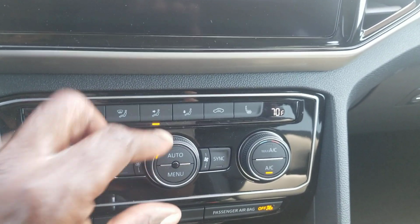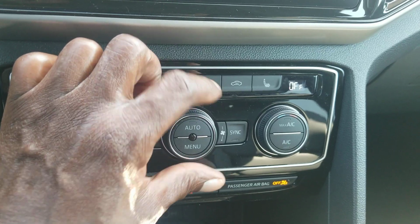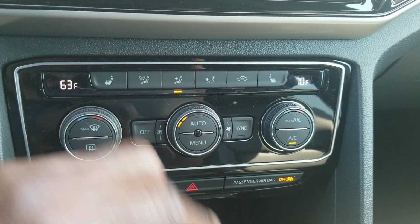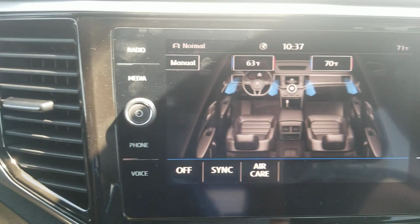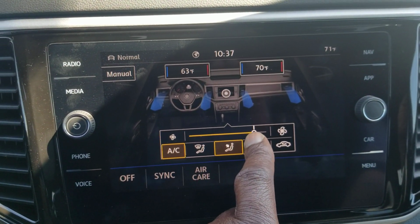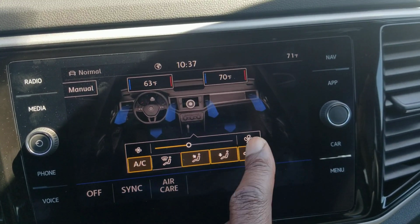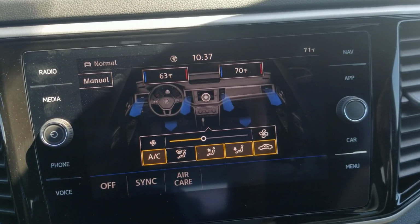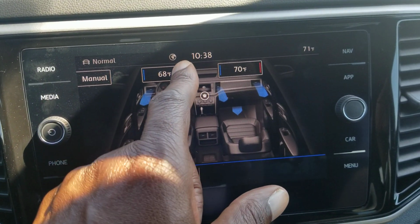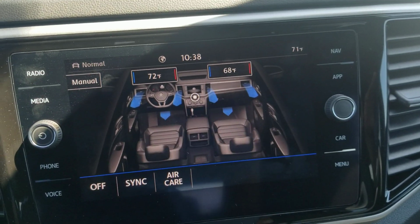So fan speed right here in the middle. Turning it down, if you turn it far enough, it eventually turns the system off. Turning it again turns the system back on. Push the menu button, and that brings up a touchscreen version of the same controls. I can adjust the fan, I can adjust the vent settings, I can do recirculated air, I can touch the big fan to make it stronger, and the smaller fan to make it smaller. I can also adjust by touching. The red side makes it warmer, the blue side makes it cooler.